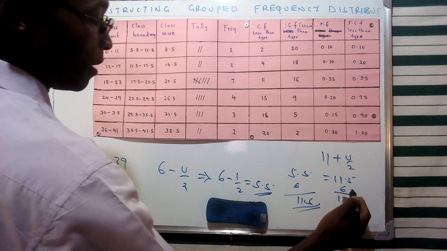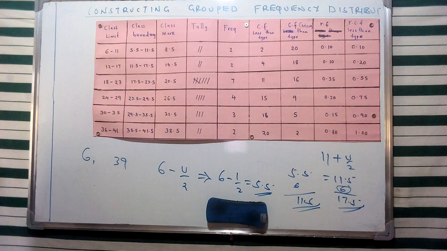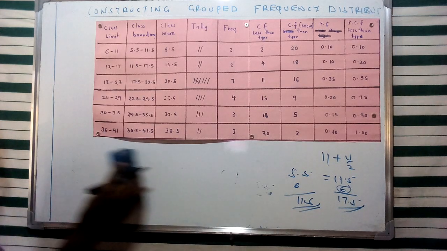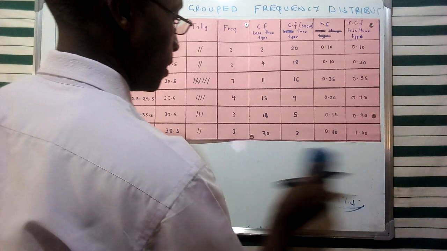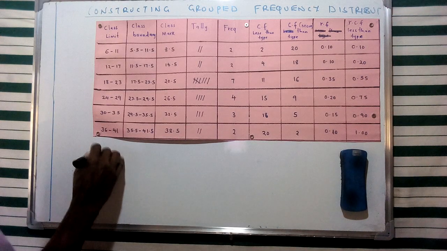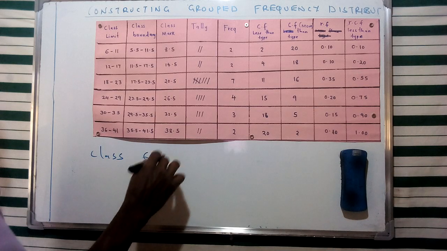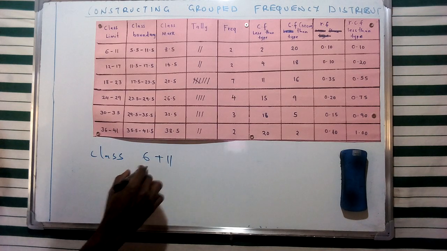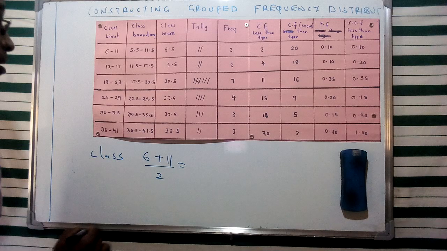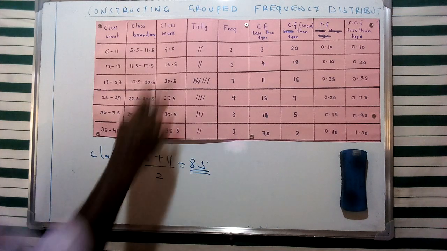Now, by adding the value of this class width, of course, we're going to obtain the subsequent values of this specific boundary. Then next, we performed an operation which entailed the concept of a class mark. And we had said that a class mark is going to be the average between the lower class boundary and the upper class boundary of a particular class, which is given in terms of the average between the 2, which is 8.5.